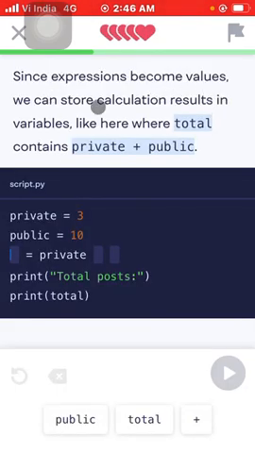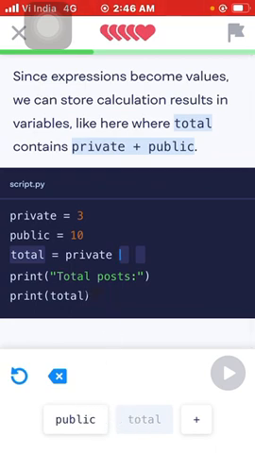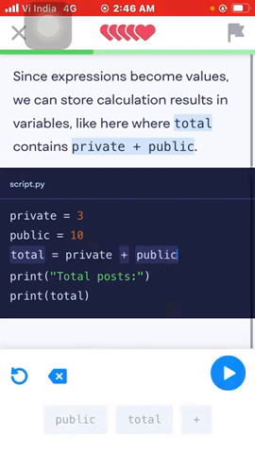Since expressions become values, we can store calculation results in variables, like here, where total contains private plus public. Private variable contains 3 as value, public variable contains 10 as its value, and then we say total, because total variable contains the added value of private variable plus the public variable, which you see here.